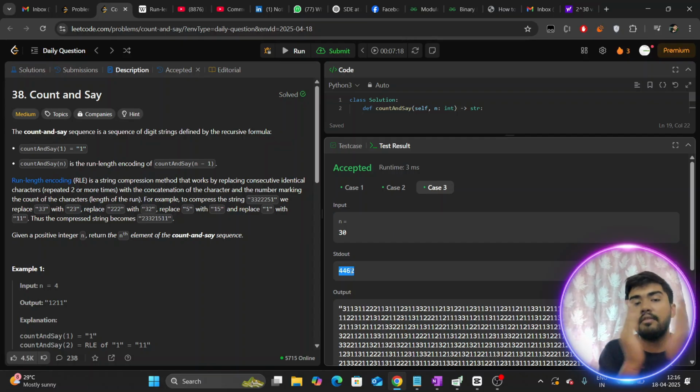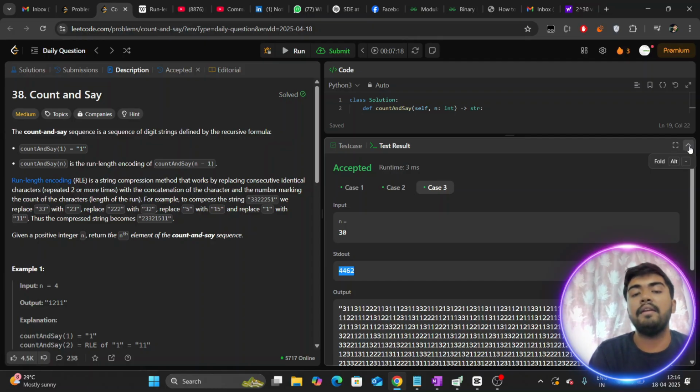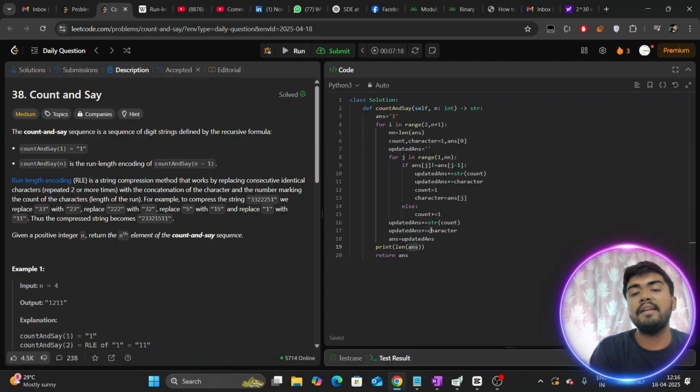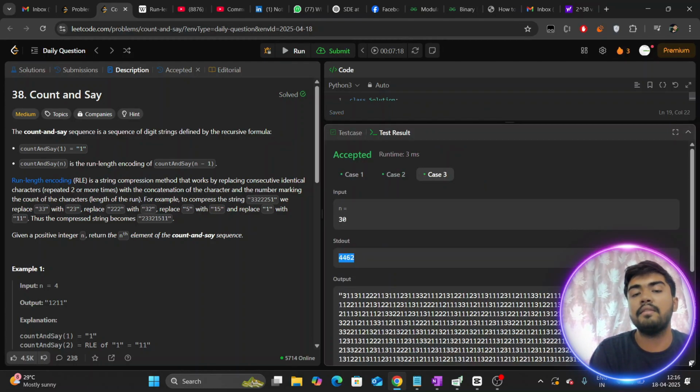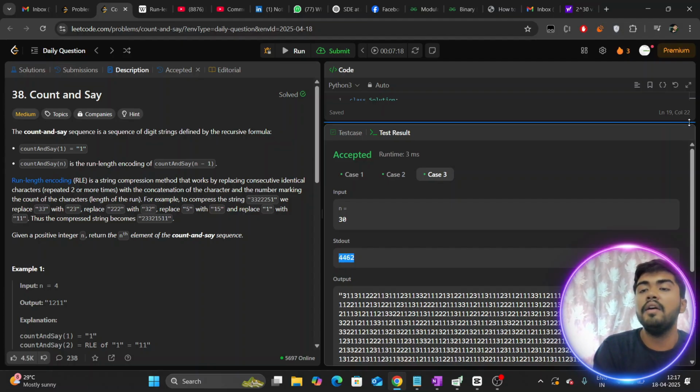It's not in the growing phase. It's moving to the shrinking phase altogether. So that's the reason it's not going to grow as big as 2 raised to the power 30. Yeah, that's the mathematical intuition behind this, and this is the proof. So yeah, guys.